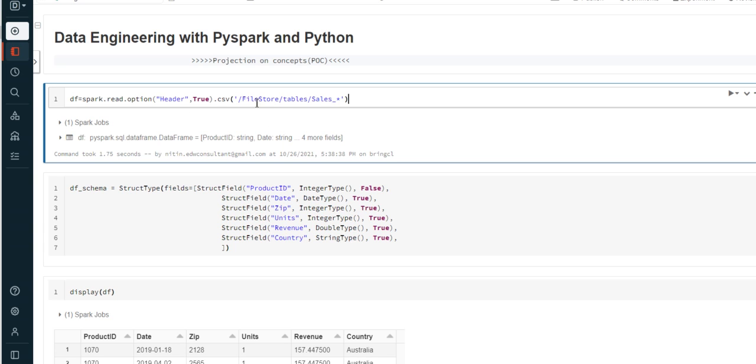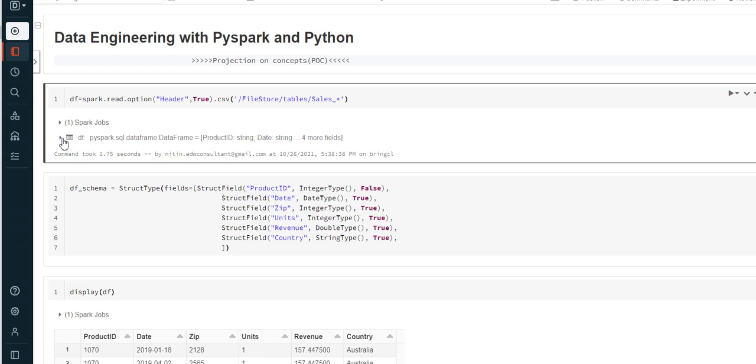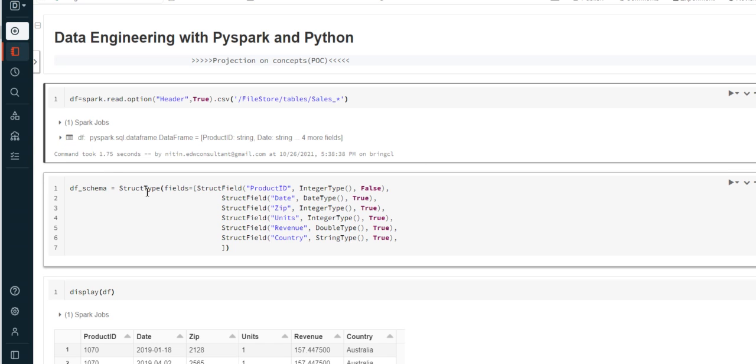Suppose we want to change the schema. In this file, we can see we have all the string data types, and in a scenario where we want to change the data type to the respective data type as required by the business, we can do so by writing StructType fields equal to StructField.